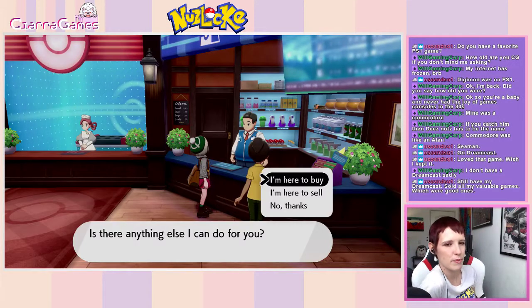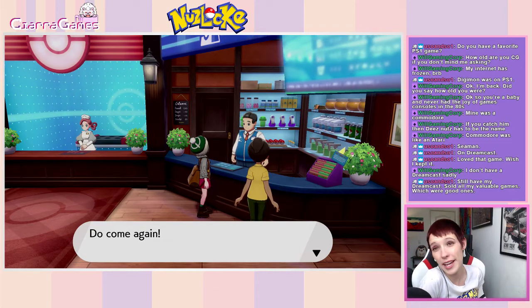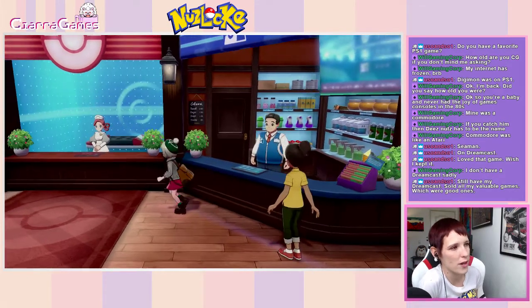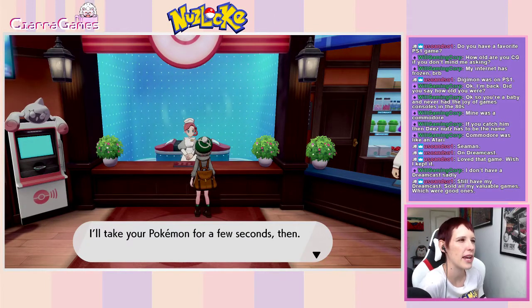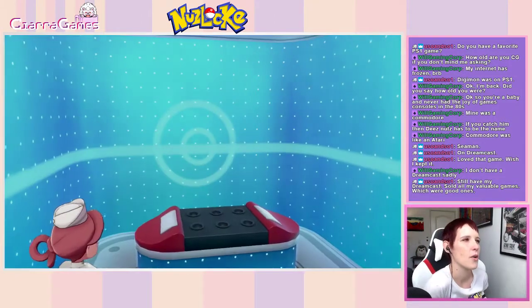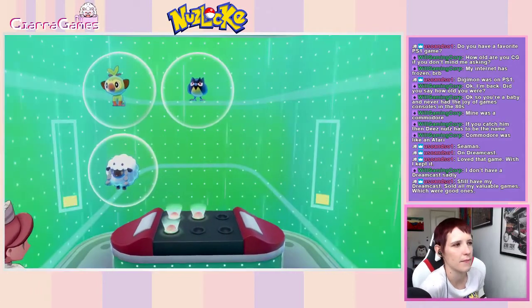I always buy in groups of 10 because I know that if you buy 10 of any Pokeball, you get a free premium ball. So I just overgeneralize it for the other items as well. So I usually buy in stacks of 10.